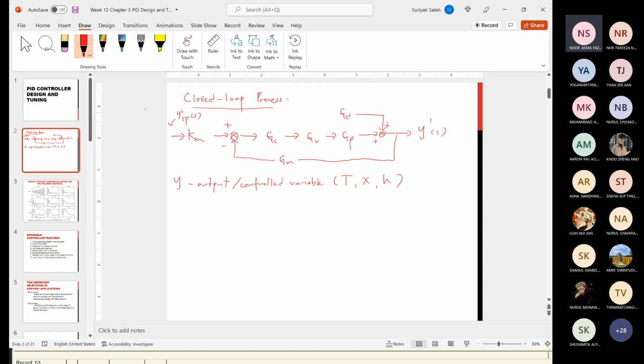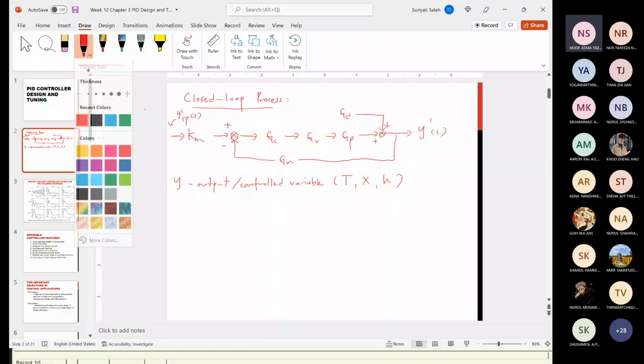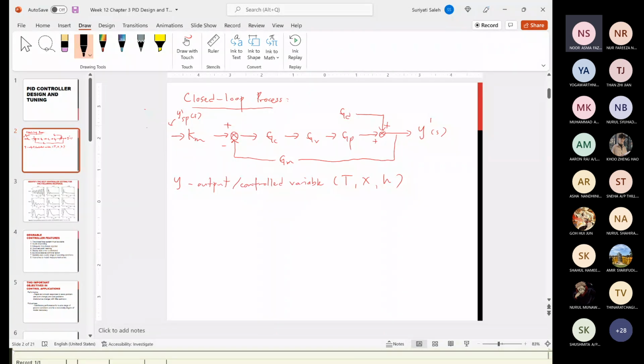In the closed loop, why is it called closed loop? Because if you take a look at the closed loop block diagram, you can see there is a loop. The process starts from the GP and GD, and then it goes back to the comparator, where we calculate the error between the desired set point value and the measured value.